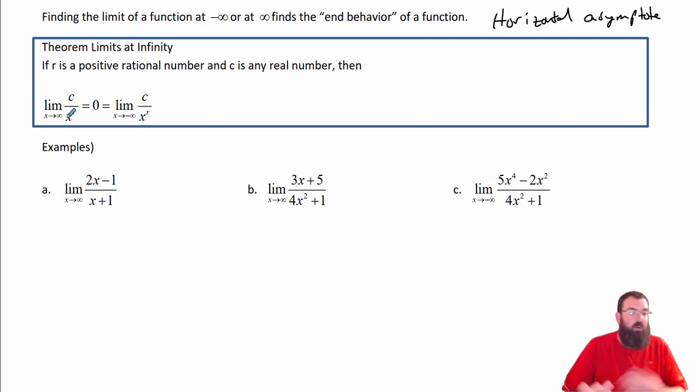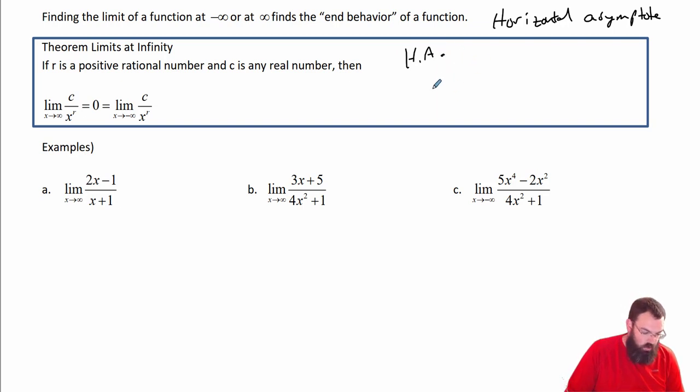It doesn't matter which way it goes, as long as the bottom value is growing really, really large, really fast, but the top stays the same, it's going to approach 0, no matter if we're approaching negative infinity or positive infinity. And with horizontal asymptotes, here's some things with that. I just want to make sure we write them down correctly here. So if the top is bigger, it's either going to be positive or negative infinity.